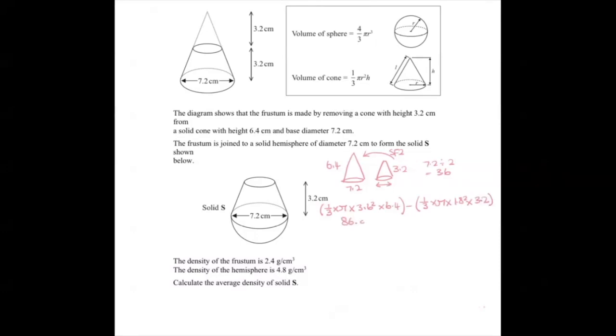And also I want to show and communicate to the examiner that I know what I'm doing. So I'm going to work out the first one and separately work out the second one, show those numbers as the takeaway. You can also see that I am keeping quite a few decimal places because I don't want to lose any accuracy. I now have the volume for the frustum, and I can do the sphere.